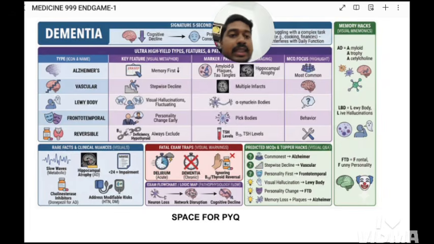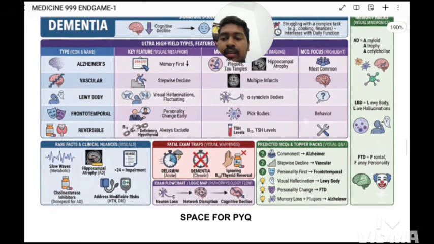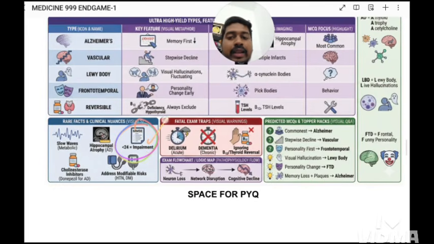Okay. Next, see some important things that are required. Hippocampal atrophy, that is actually an autosomal dominant phenotype. Second is MMSE. What is MMSE? Mini mental state examination. That will be less than 24 in case of dementia, then we say that there is severe impairment. What are modifiable risk factors? Hypertension and diabetes, because both cause vascular pathologies, and these vascular pathologies can lead to dementia. Next, what is the treatment? Cholinesterase inhibitors, that is donepezil, we use for Alzheimer's disease.